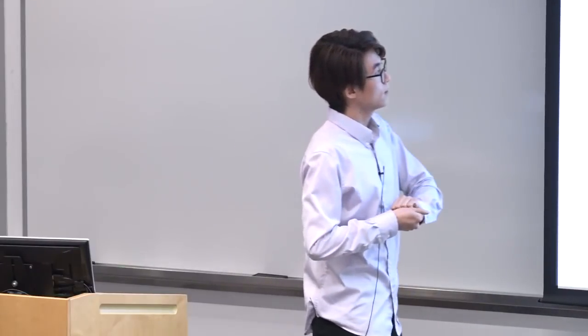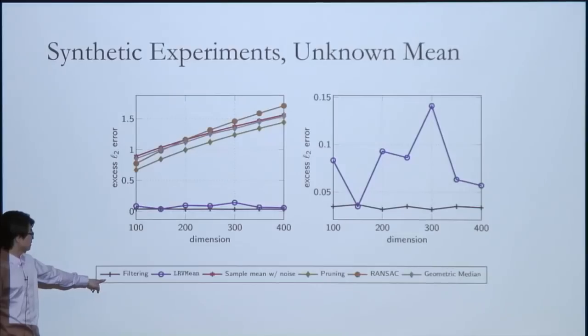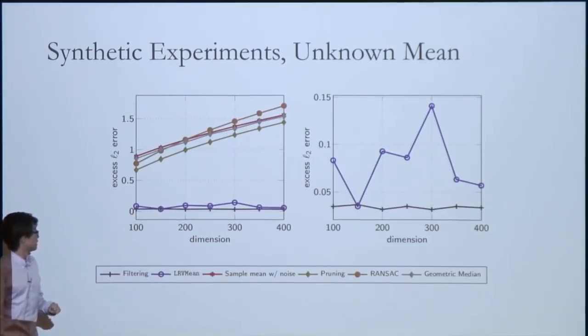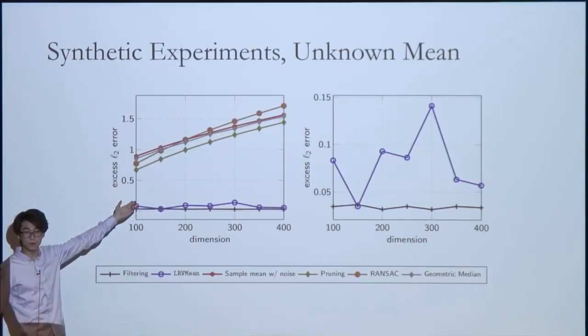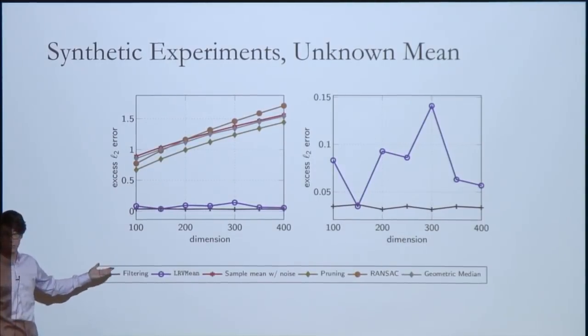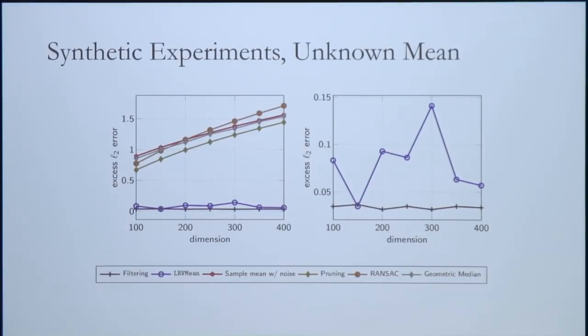And then we ran our defense, which is filtering, the black line, against a bunch of other known robust estimators. And we just plotted the error as a function of dimension. And this blue line is the concurrent algorithm by Lai, Rao, and Vempala. So we plotted the error as you increase the dimensionality of your data. And as you can see, the other baselines really do suffer this root d kind of polynomial loss. As you increase the dimensionality, it gets worse. But ours and LRV do not. And when you zoom in, ours performs very reliably better than LRV as well.